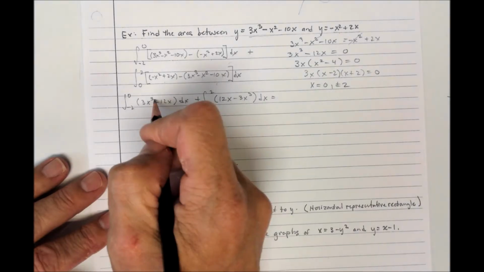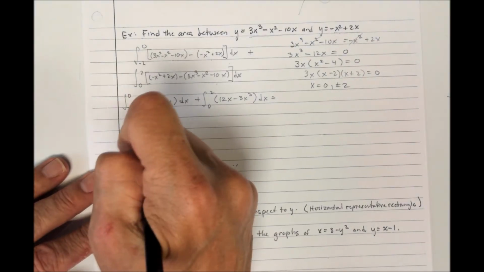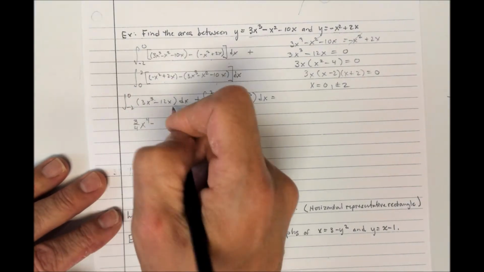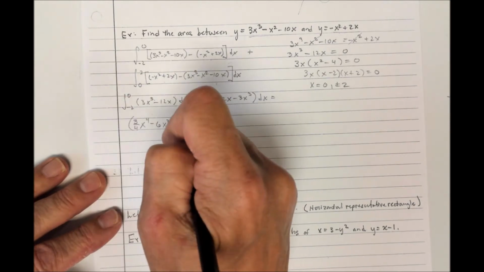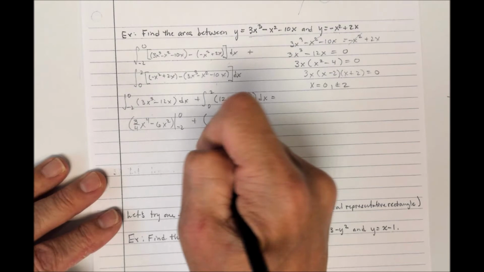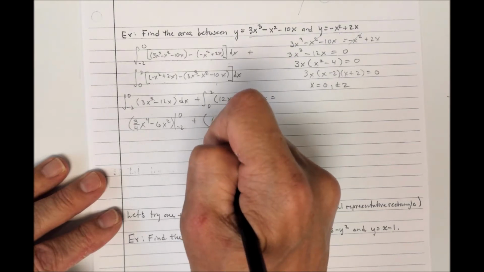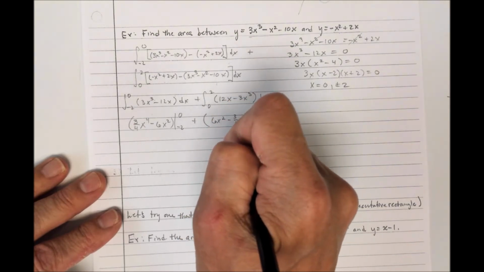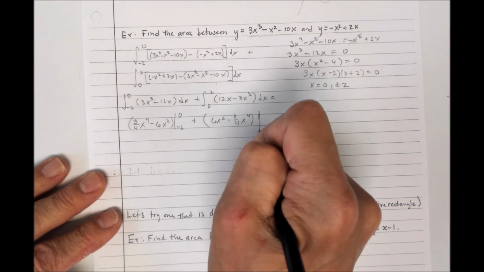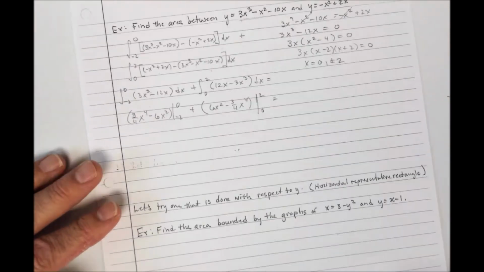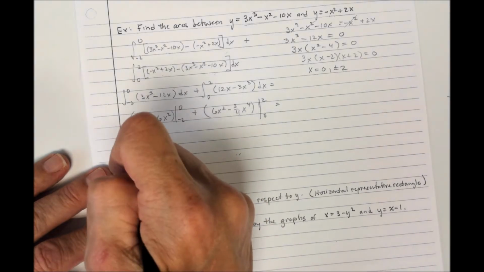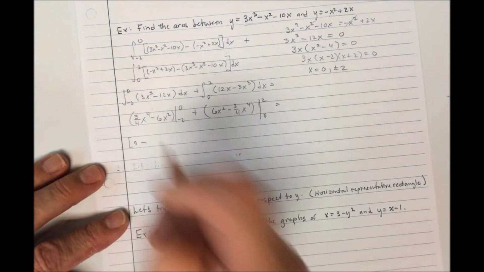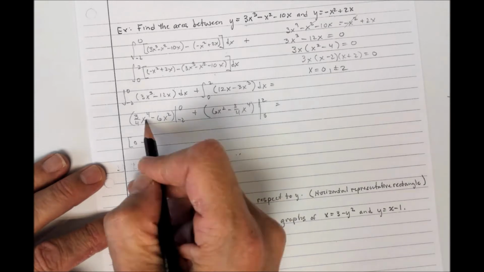So up to 4 over 4 gives me 3/4 x to the fourth minus up to 2 over 2 minus 6x squared, running from -2 to 0. And then over here, this is going to be 6x squared minus 3/4 x to the fourth, running from 0 to 2. I like those zeros though, because when you plug 0 into here, this is just all going to be 0 minus, and then I plug -2 in.